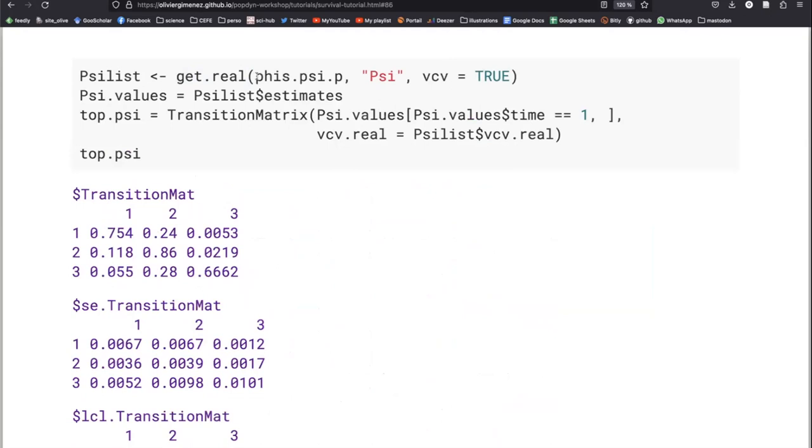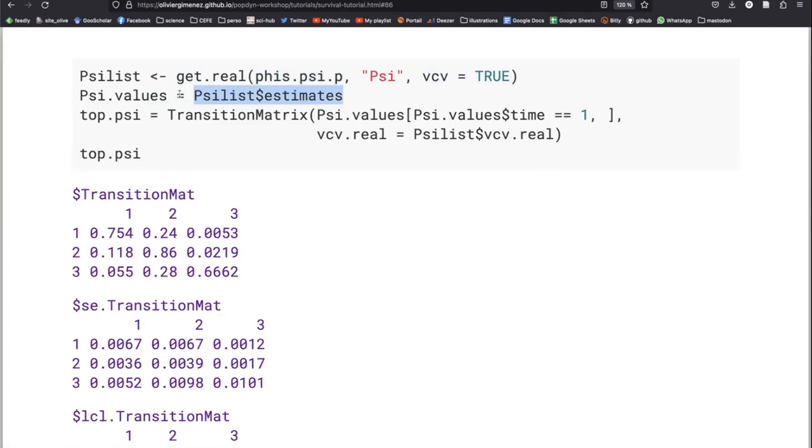And so we get the real estimate of the parameter psi, and we want the standard errors. VCV is for variance covariance matrix. So it's just to get the confidence intervals and standard errors. So we get the real psi estimate from the model we just did, with a site-specific effect on phi, sorry, on the survival probabilities, and the constant detection probability. We extract these estimates. I'm using an equal here. It should be an error.